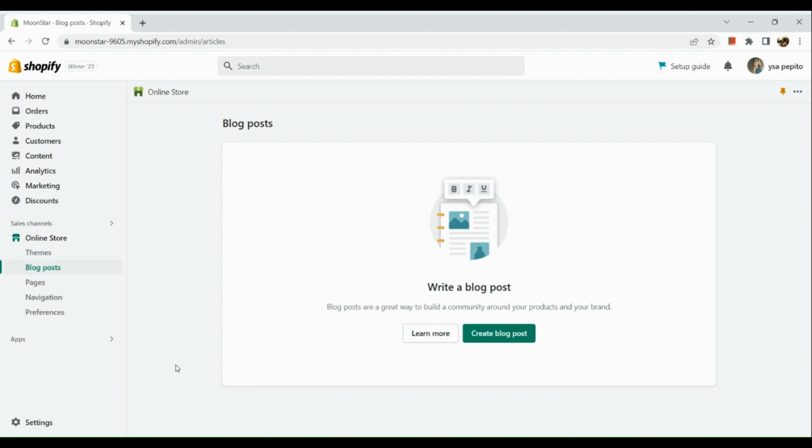And if you're worrying about setup fees on your Shopify account, there are no setup fees in Shopify. Basically, you just need to start your free trial or log into your account.